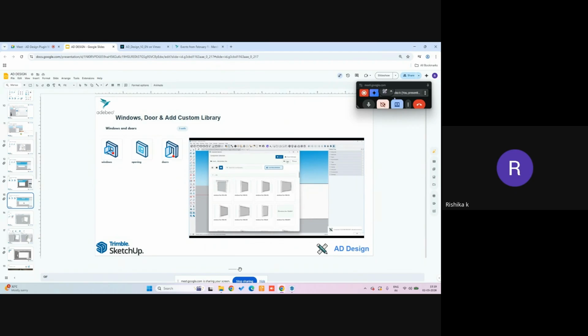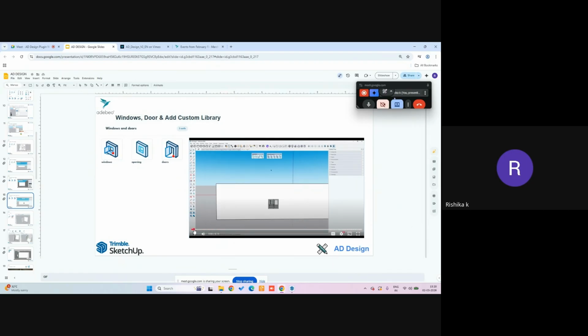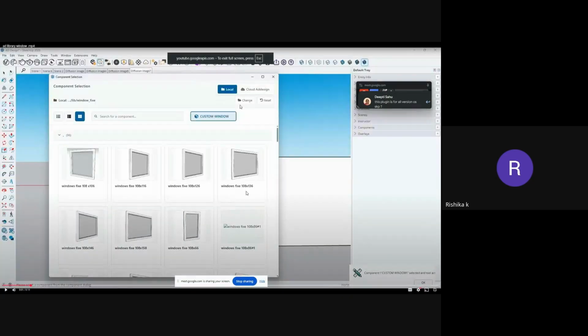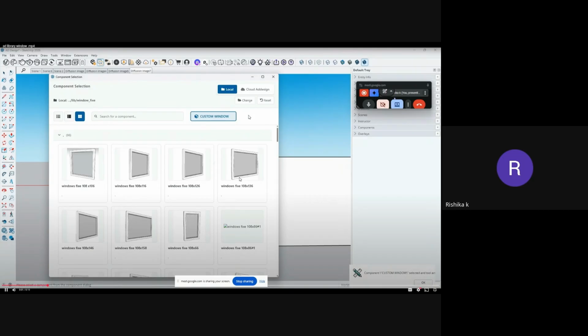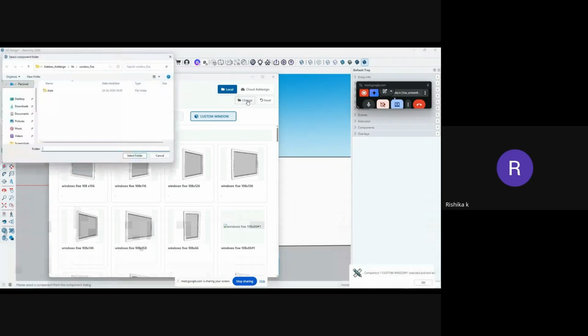Coming to another interesting part, which is doors and windows. What would be the normal procedure? Yes, you all know SketchUp, you have used it. The normal procedure would simply be to create an opening using the rectangle tool, open it, get something from 3D Warehouse, and place it properly into that opening by scaling it, rotating it, all the things we generally do.